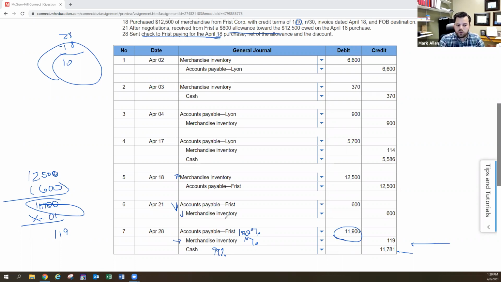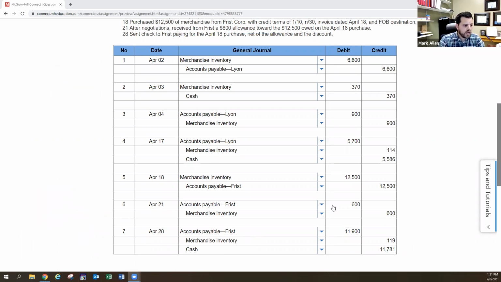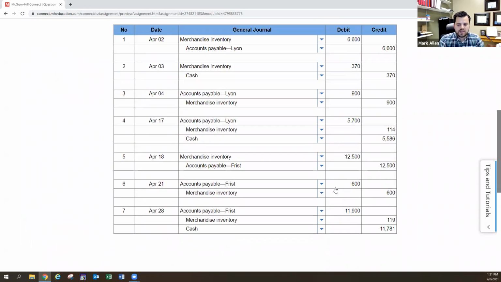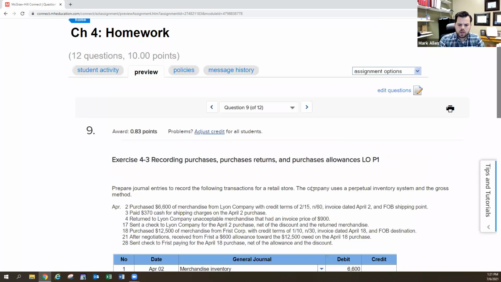If it is not to inventory, you have violated the cost principle because you're telling me that this inventory is worth $11,900 when you paid $11,781. Those two things are not the same, right? So don't make that mistake. Very common, right? People will try to give me like purchase discounts or something like that. In this case, the way we're teaching it in this class, right, you will not see that account. Okay? You will not see that account. So very good. You do see stuff like that under the periodic method of journal entries. You will not see it in this class because we are just doing perpetual. Okay, so that wraps up number 9.